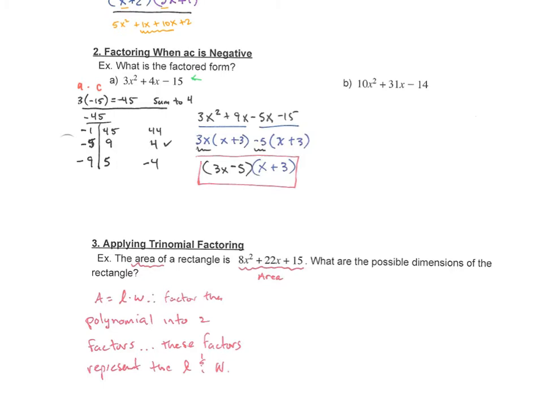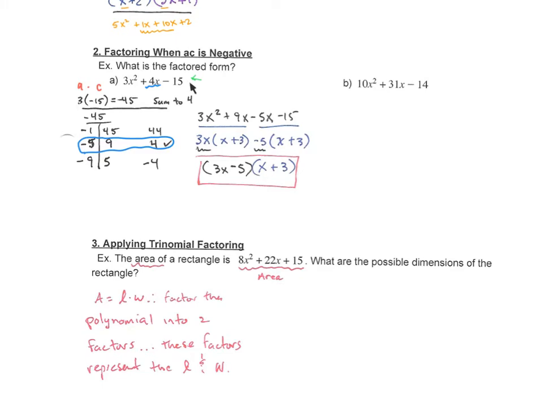So you can practice this, of course, but let's just think: what is negative 1 times 45? That's negative 45, and it will add to be 44. We have negative 5 times 9, which will be negative 45, and it will add to be 4. And there you go. We can actually stop right there because we found what we were looking for, right? And then when I split the trinomial into 4 terms, I rewrote 4x as negative 5x plus 9x. Or as I wrote over here, again, it doesn't matter which order you put it in, I have 3x squared plus 9x minus 5x minus 15.